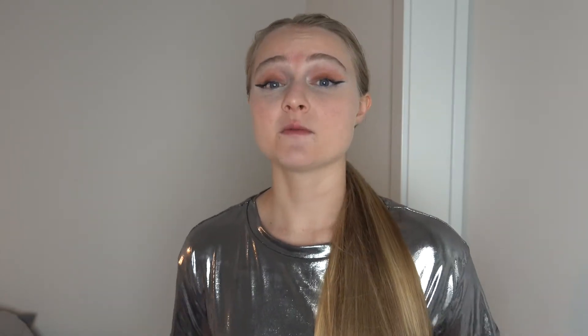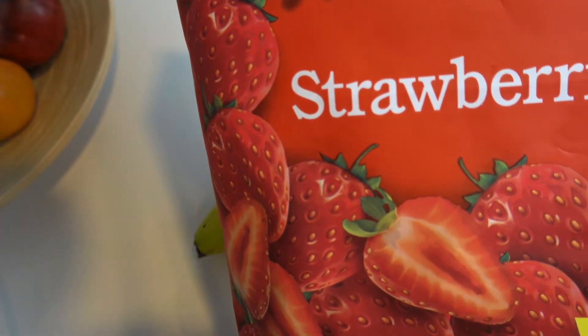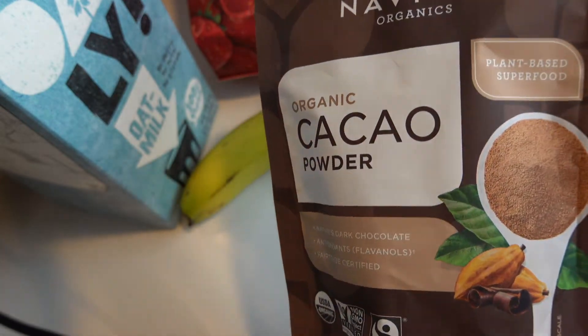By the way, you can add a frozen banana instead of a regular one and this way you can create a thicker texture for your smoothie — it will be not just a smoothie drink but a smoothie bowl. The main ingredient is the protein powder. I'm using this one with a chocolate flavor, just one scoop — about 20 grams of protein. If you want your smoothie to be more chocolatey you can also add raw cocoa or some grated chocolate. Sometimes I do this, but today I want just banana and strawberry flavor.